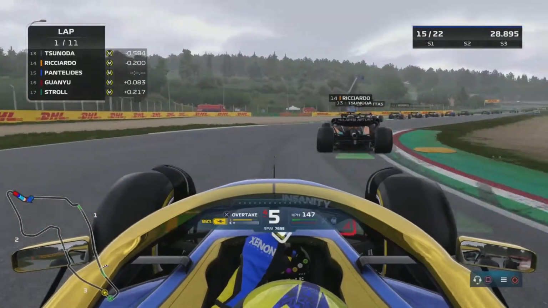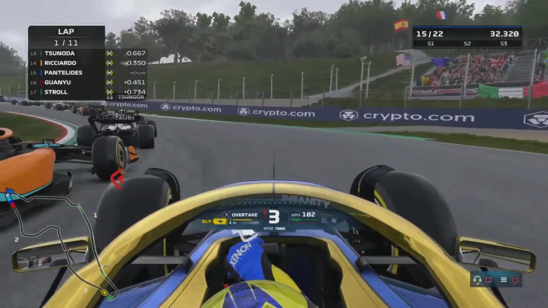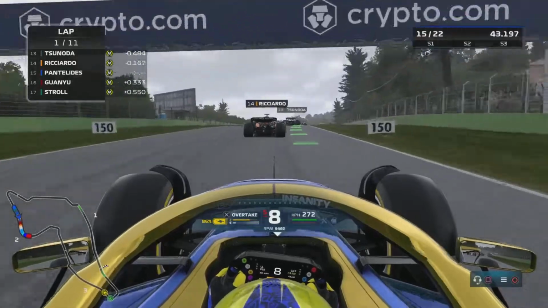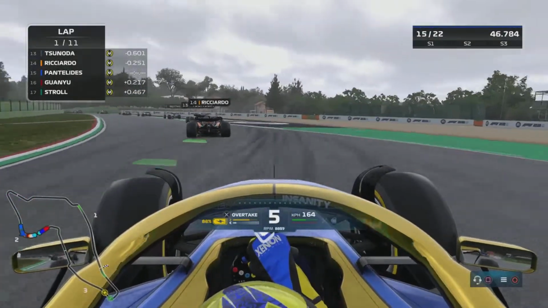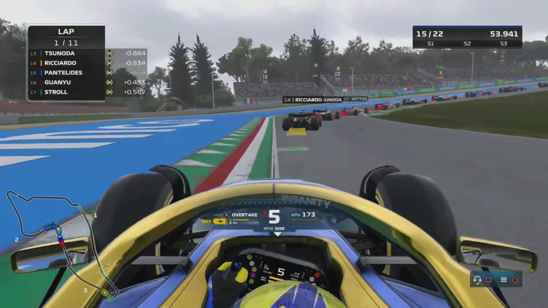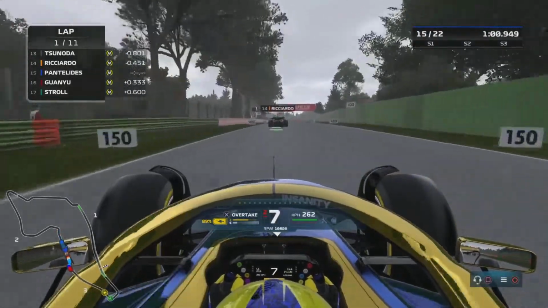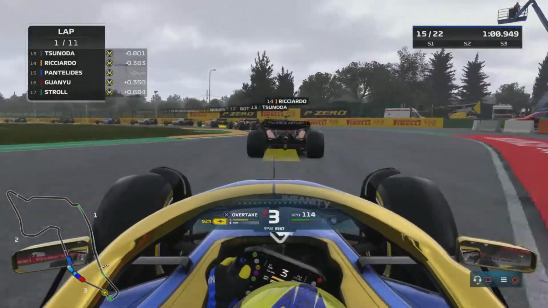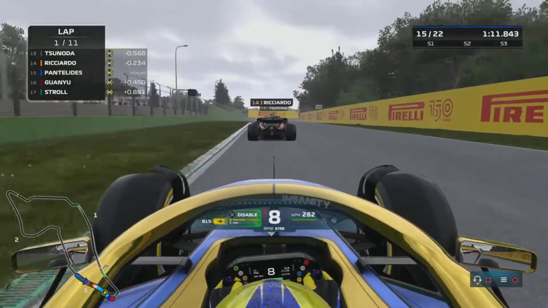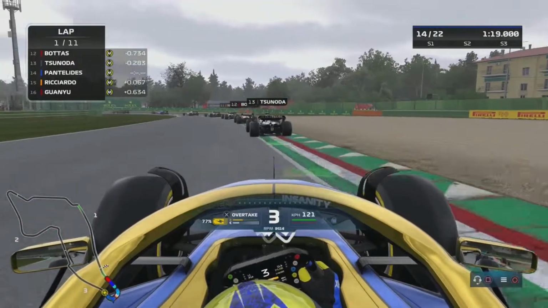So he is going to take that place back. Joe thinking about it. Could possibly go around the outside of Ricciardo here, so we can get a good exit off that turn. Not ideal. We need to be very aggressive, but not too aggressive to the point where we mess up ourselves. Using our battery now. Gaining on Ricciardo again. We're thinking of making a move here. And we do.